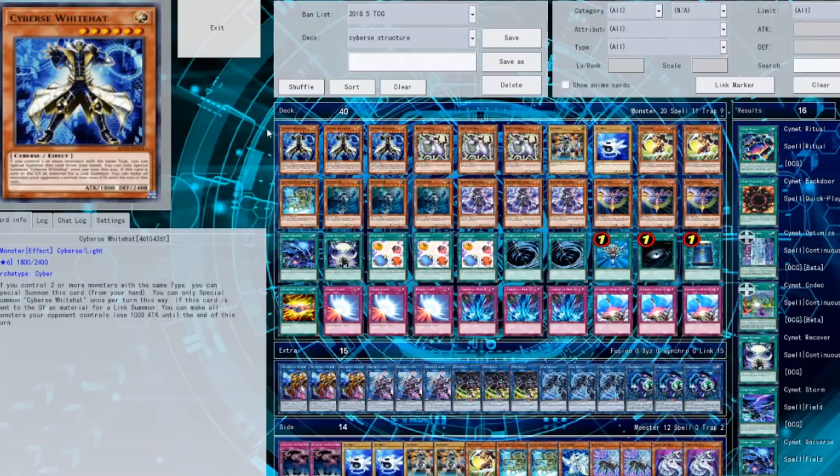I'm bringing to you guys a deck profile on using only 3 of the upcoming Cybus starter deck. I can't remember exactly what it's called, but it's the next one coming out where we're getting Link Kuriboh here in the TCG for UK players and everything like that for everyone. So I'm using 3 of that starter deck and I'm bringing you guys a deck profile for it.